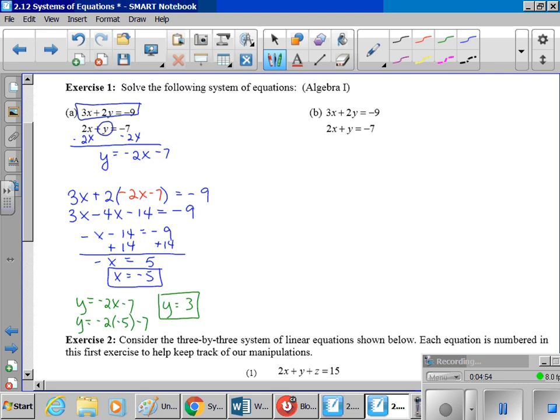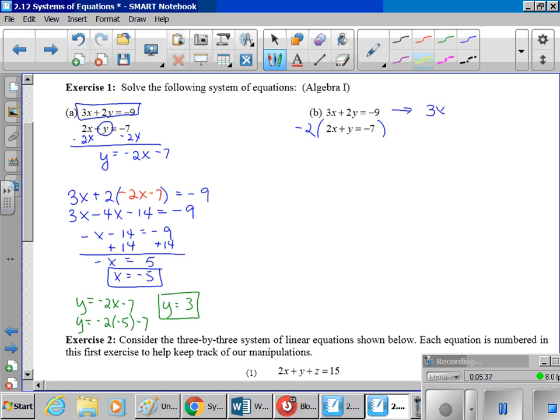Now, instead of using substitution here, let's use elimination because this is really going to have applications in our 3 by 3. And what I mean by elimination is if I look at our variables here, I can either eliminate the x's or I can eliminate the y's. So I think it can be easier to eliminate the y's because then I would just have to do one multiplication here. If I want to get rid of the x's, that means I have to multiply this one by -2 and this one by +3. So I get a -6 and a +6, and that's just too much work. So I always try to find the easiest way out. So what if I multiply this one through by -2?